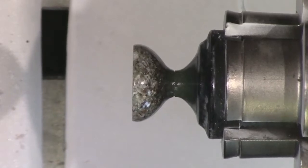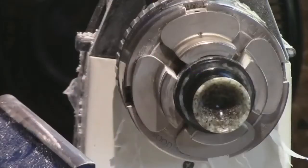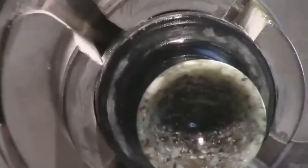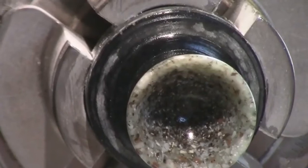And then I'm going to show you the inside before we continue on. I don't know if I can get it there or not. So you can see how that's looking.